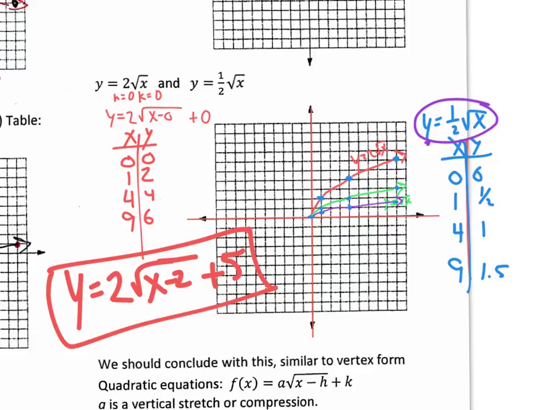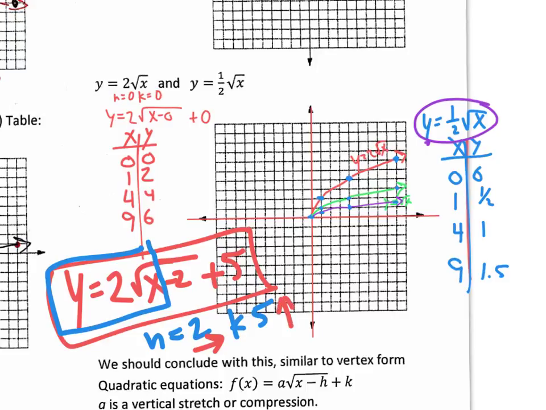You focus in just on your parent graph without the h and k. You ignore h and k. So it's probably a good idea to identify your h and your k. Your h in this case would be positive 2. Your k in this case will be positive 5. So the h being positive 2 means you're going to shift 2 in the positive direction. And k being positive 5 means you're going to shift 5 in the positive direction, up. So what you would do is ignore h and k once you identified them and graph the coordinates of this guy, which we just did. y equals 2 square root of x, or these coordinates.